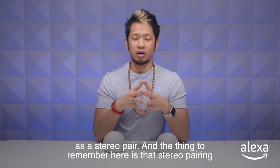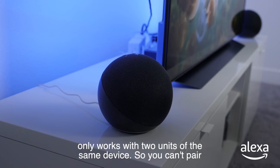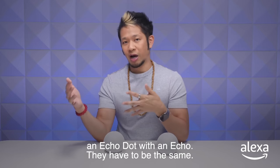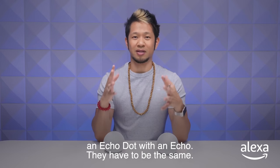And the thing to remember here is that stereo pairing only works with two units of the same device, so you can't pair an Echo Dot with an Echo. They have to be the same.